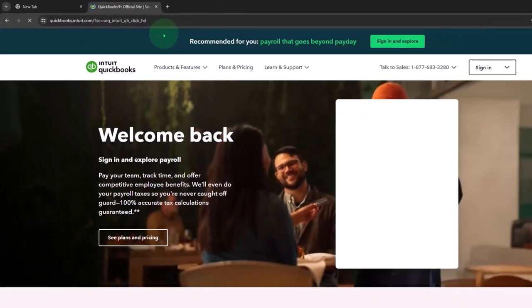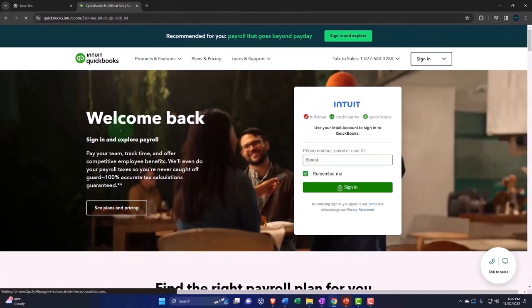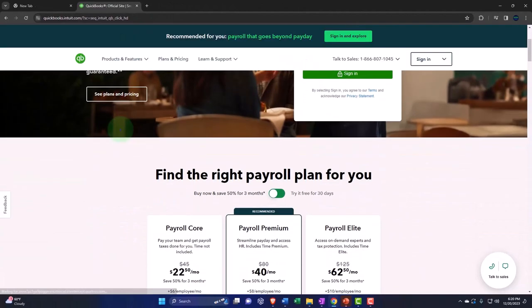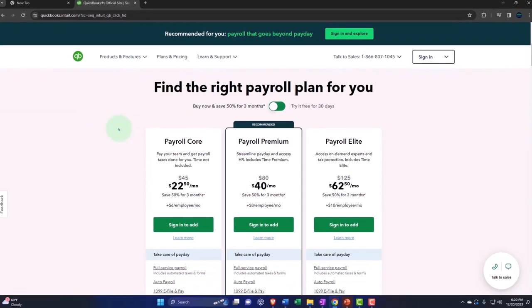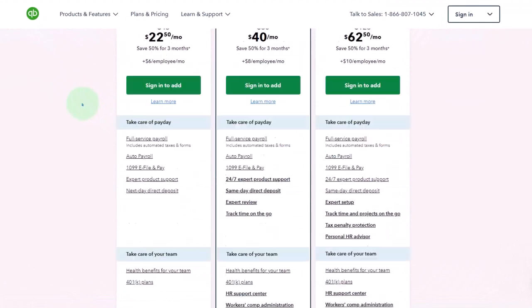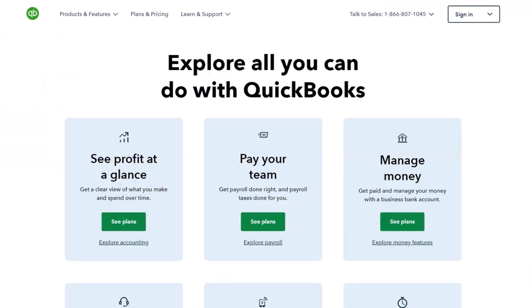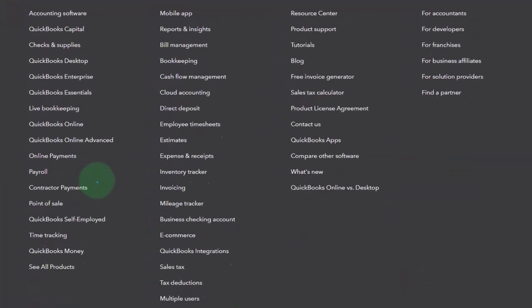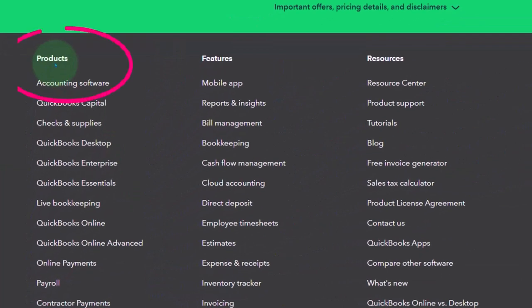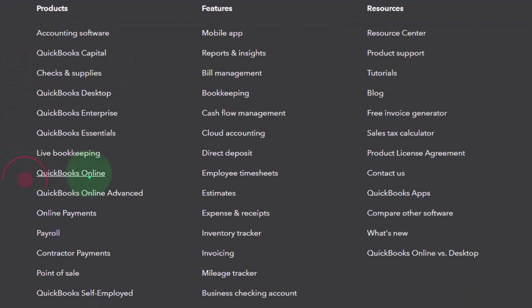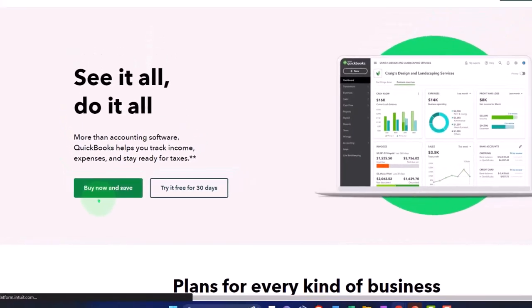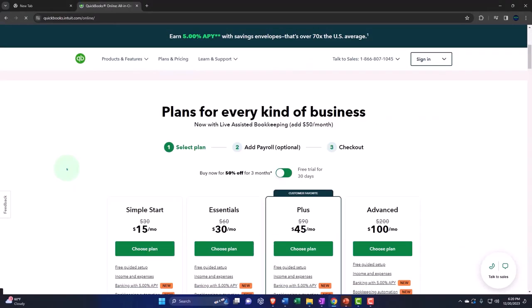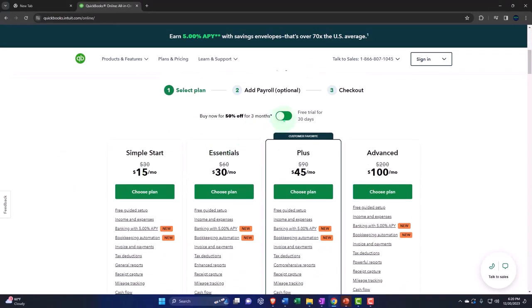When you go into the QuickBooks website, this is the page that they change most often. It's typically geared towards QuickBooks Online, but I usually go all the way to the bottom where they have this products area. The products area has been here for a long time. And then I can go into here and I want to go specifically to the QuickBooks Online page. And in the QuickBooks Online page, you will see that this is where that toggle happens.